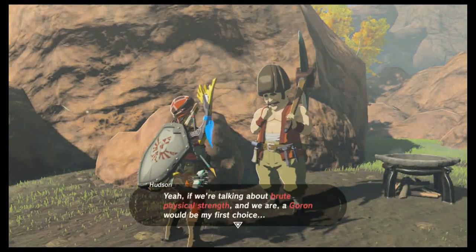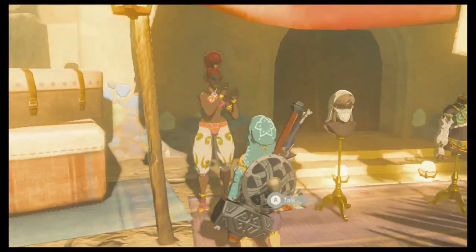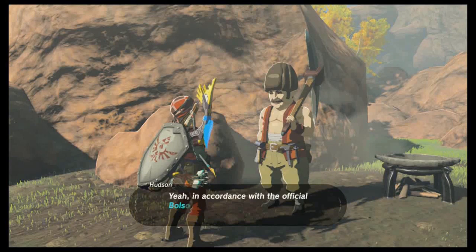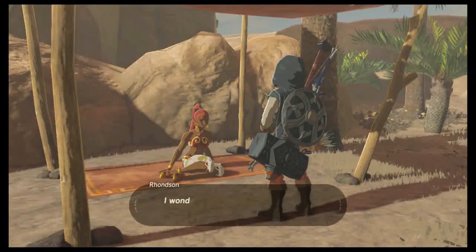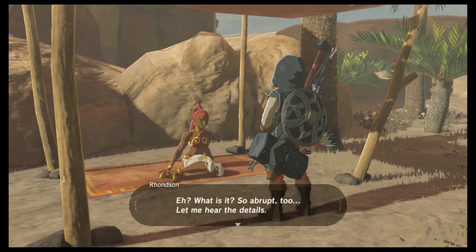For every task that is next, whether it's breaking boulders or just needing a tailor, you have to travel to different villages and find people of different races and abilities to help build up this new village. The funny thing is that he still follows the Bolson construction rule, in that the employee's name needs to end in son, like Hudson, Carson and Bolson. This is really specific, and we really found it fun to talk to these different people and see if their names fit with the description.